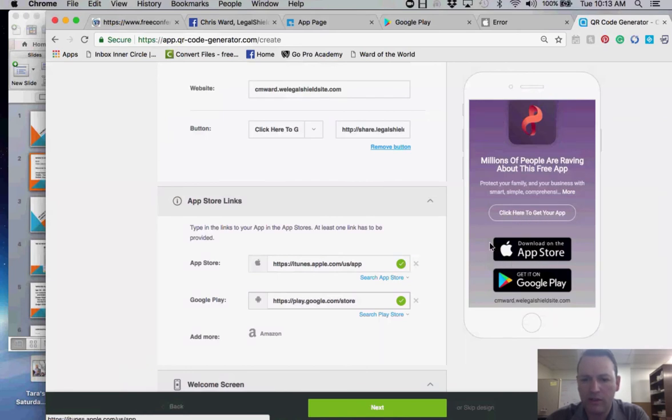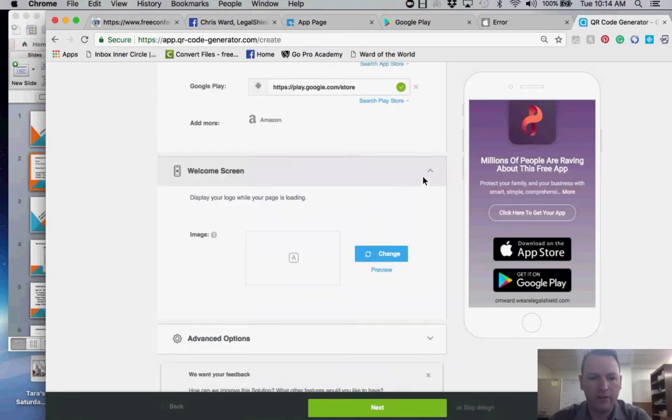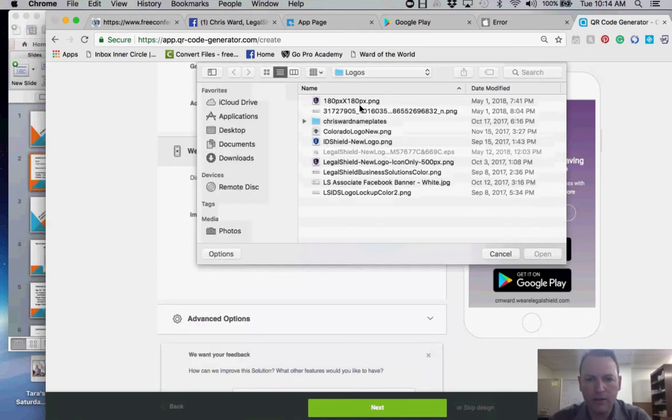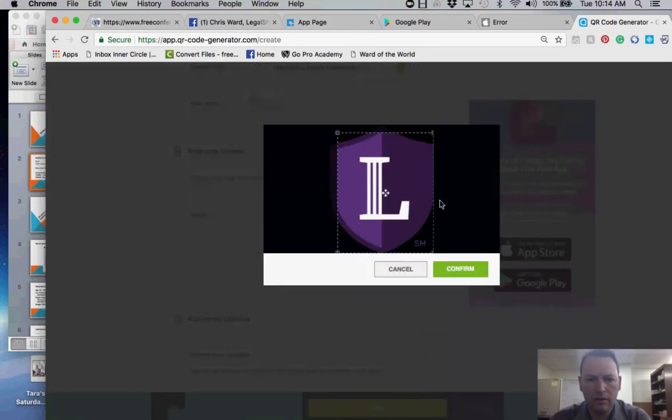This just fills in the screen. You see that your website is at the one below. Look at that. Always make sure all your graphics are right. So on the welcome screen, we have the image. There we go.